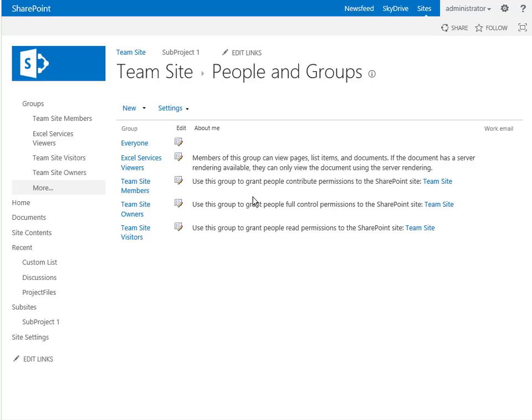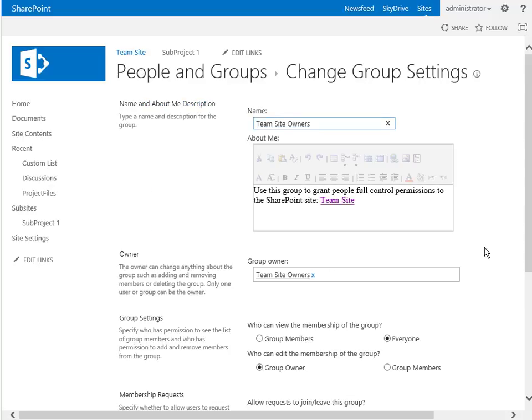The team site members, these are your users that come in and use the site every day. They have edit permissions that we'll talk about. The owners are the administrator and yourself, and they have permissions to actually grant permissions and all the rest of it. And then the visitors are people who come in. They can just read. They can't change anything, so they're coming in just to have access to that.